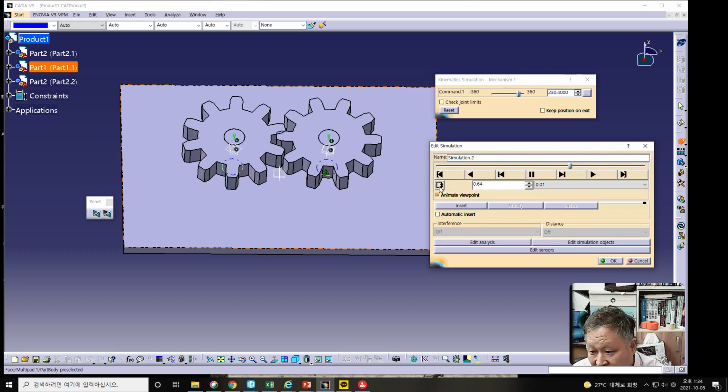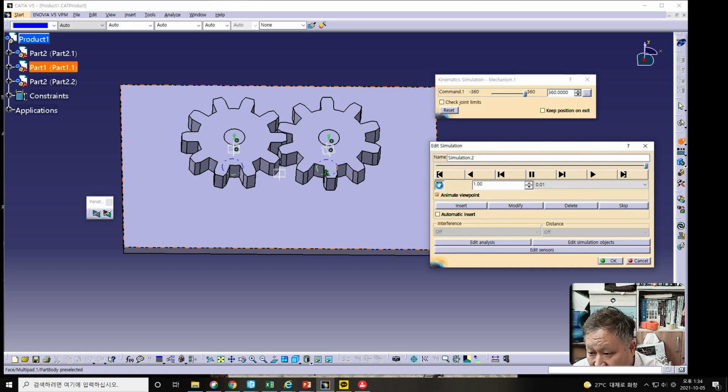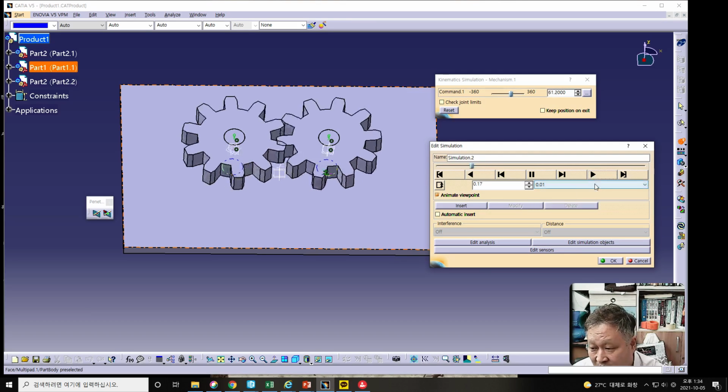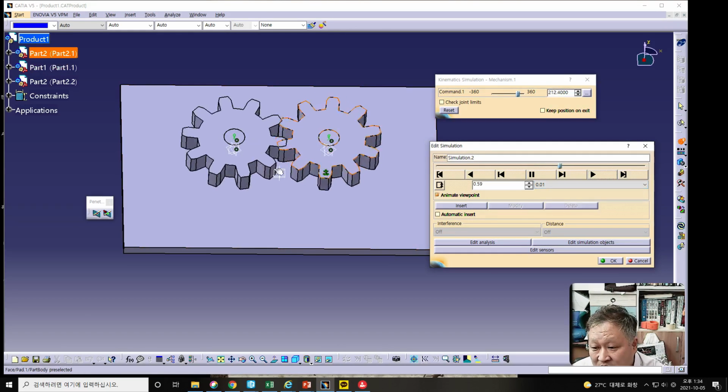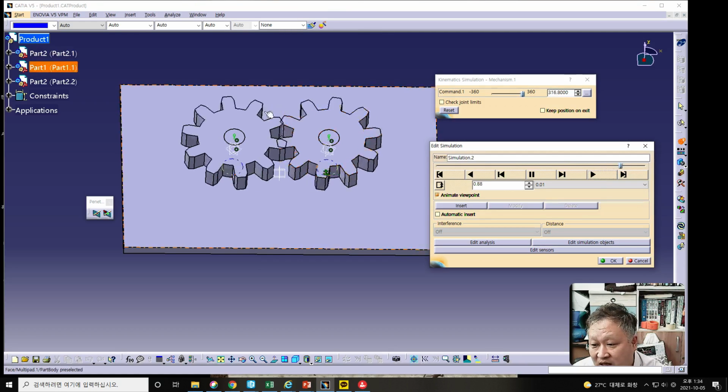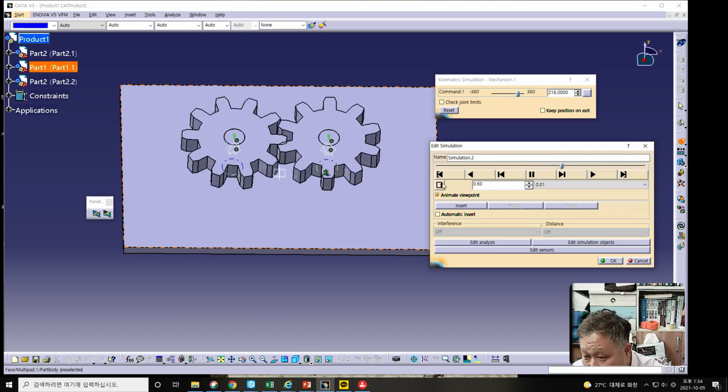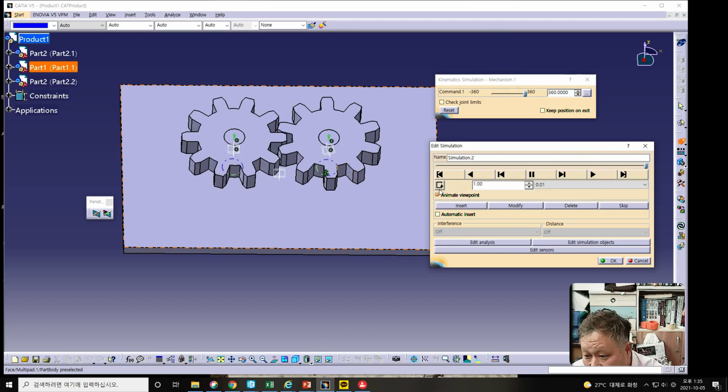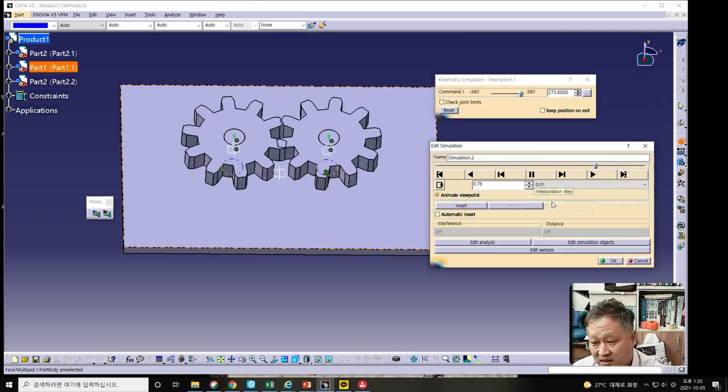However, if we click this one, it is a one-way playing button. Therefore, if we click the play button, then it only rotates anti-clockwise, repeatedly and continuously. This is one-way loop, and this is the stop button, and this is the clockwise and anti-clockwise rotation repeated button.